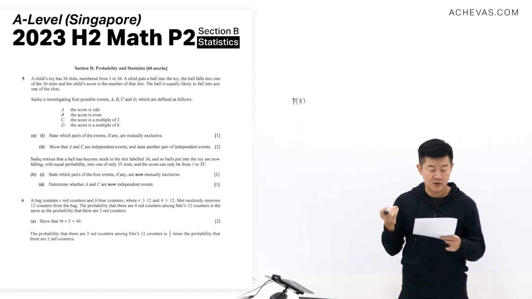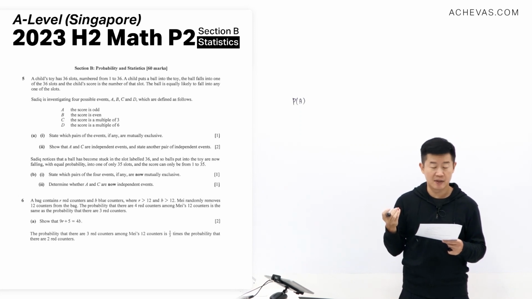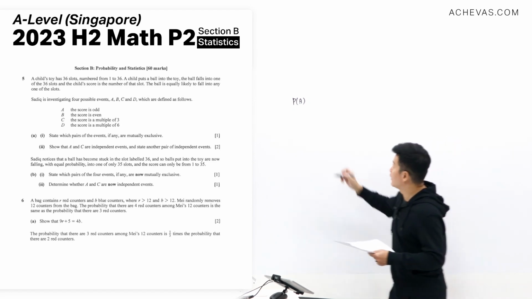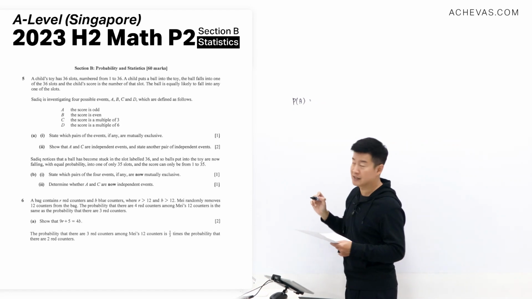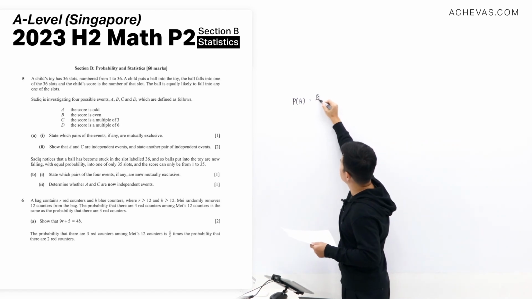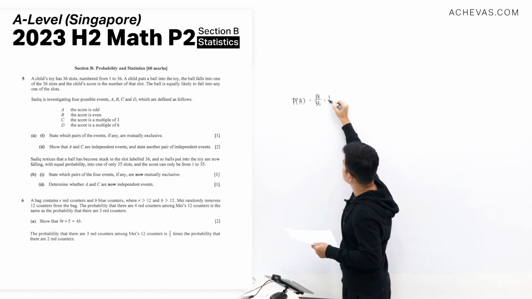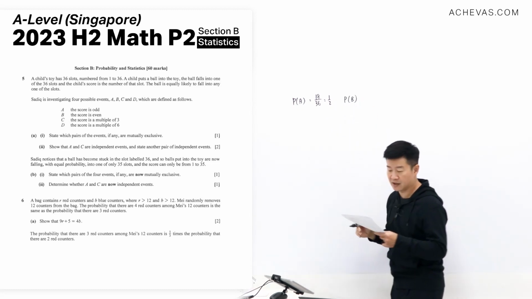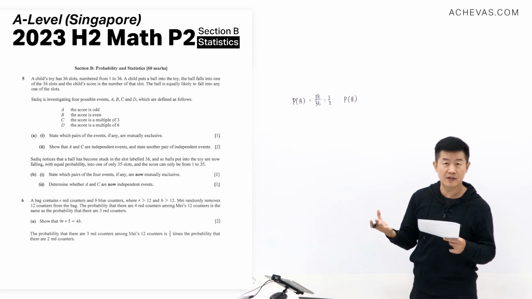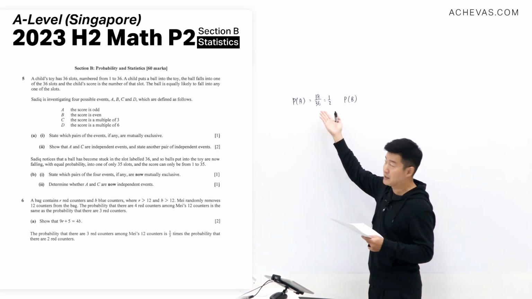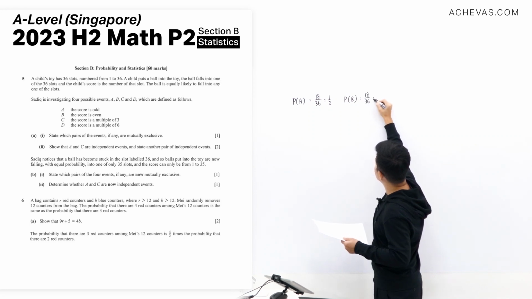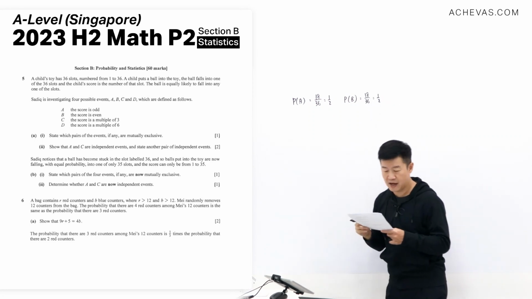So for A, it is going to be recording scores that are odd numbers. So 1, 3, 5, and so on. There will be 18 of them out of these 36 slots. So it will be 18 over 36. This is half. We can also look at the probability of B, which consists of all the even scores. So there will also be 18 of them. So this is going to be 18 over 36. This is also equal to half.